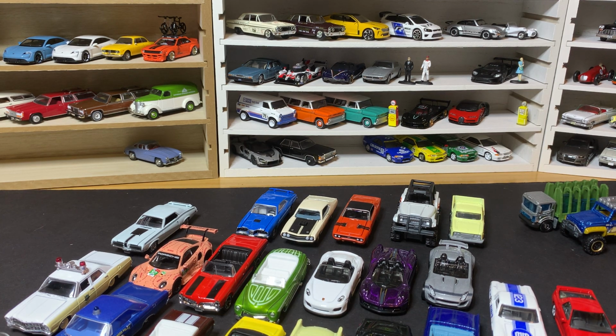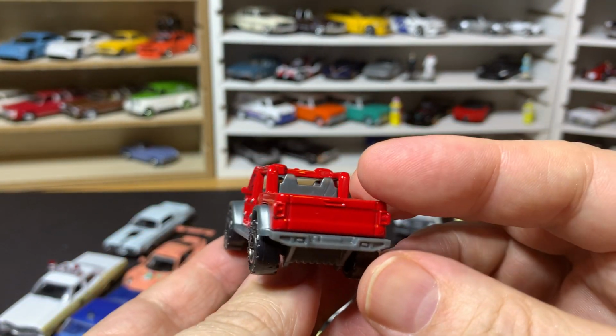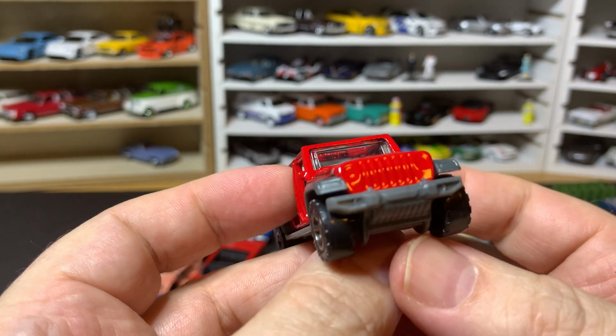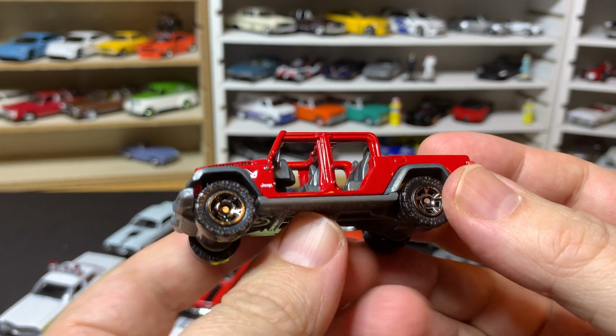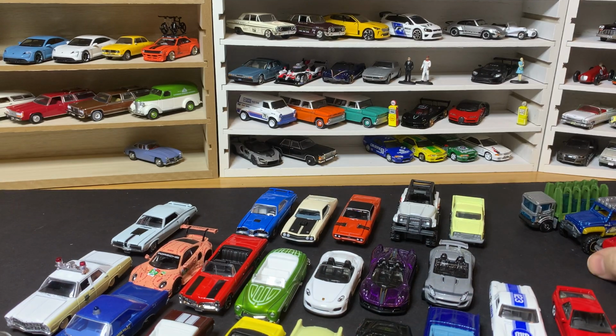And we get a Jeep. This is the Gladiator, yeah, in red. No detail on the front or the back, just on the side. This is pretty cool casting. I already have this one though, so it's not very interesting to me.